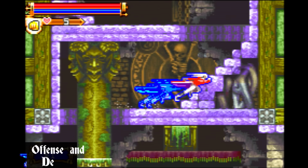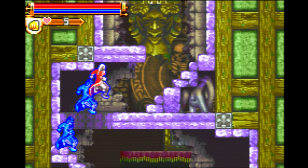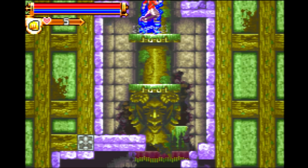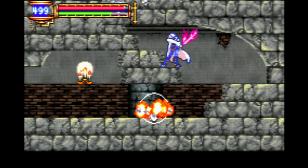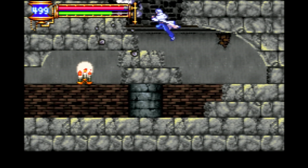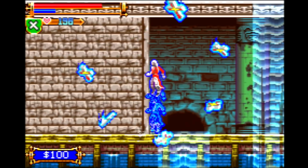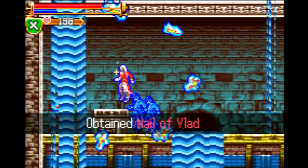A few other things that were strange to me. One is the fact that there aren't really any hidden rooms in this game. In fact, I don't think I came across a single one, which is strange. Usually these games have hidden rooms and hidden rooms in hidden rooms, so imagine my surprise when I didn't find a single one. There was a false wall, but you don't really need to be whipping anything open, with like one exception, maybe.